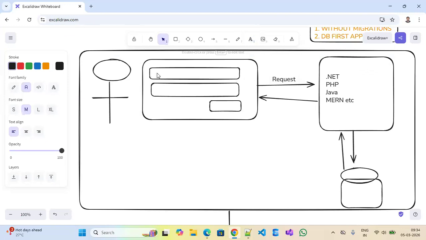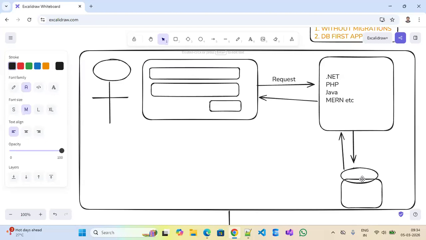Okay, first the user enters the username and password and clicks on the login button. The browser sends the request to the server. Server means our .NET or PHP or Java or Node. The server connects with the database. The database checks whether your username and password are available or not.